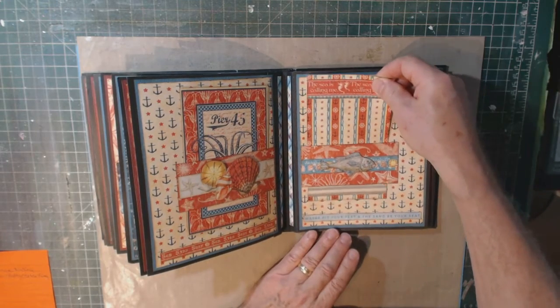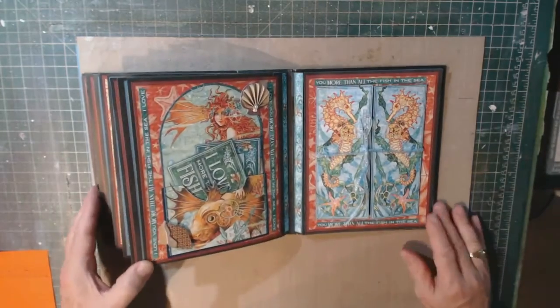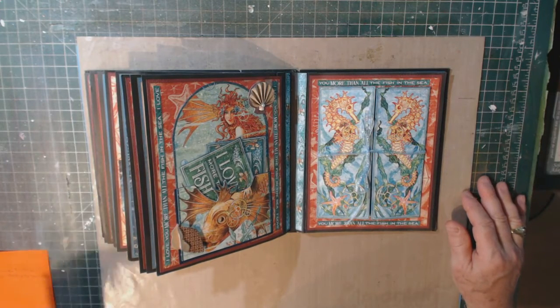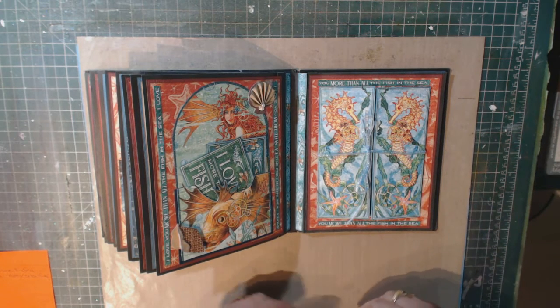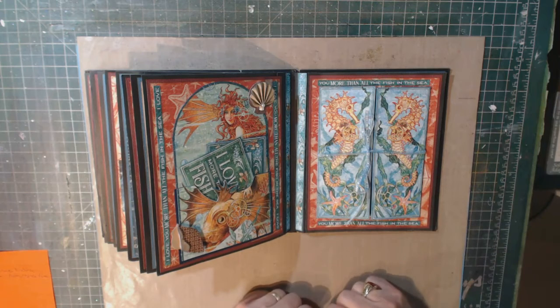Alright, and this is another belly band with a card that slips in and out of it. Now, at this point, I was getting sort of tired of working on this, okay? And this was a process. I didn't do this in a couple of days. I did this over a period of several months because I didn't work on it every day. I'd get in the mood for it, and then I'd pull it out and work on it for a while, and then I got a little bored and I'd put it away and work on something else.